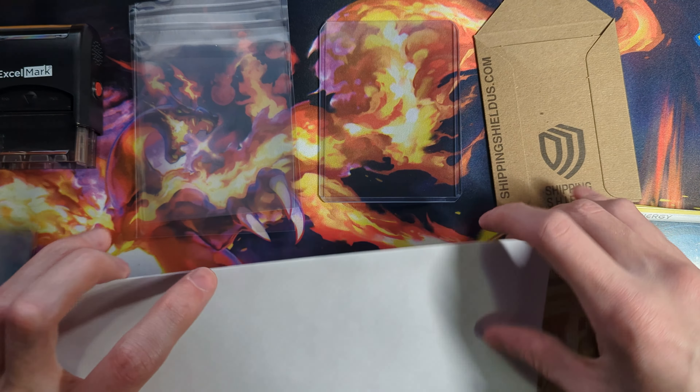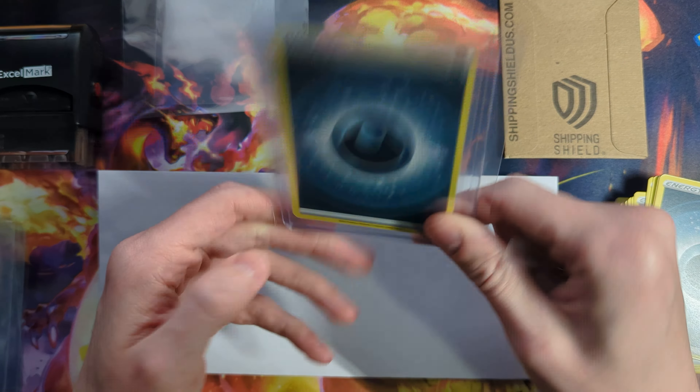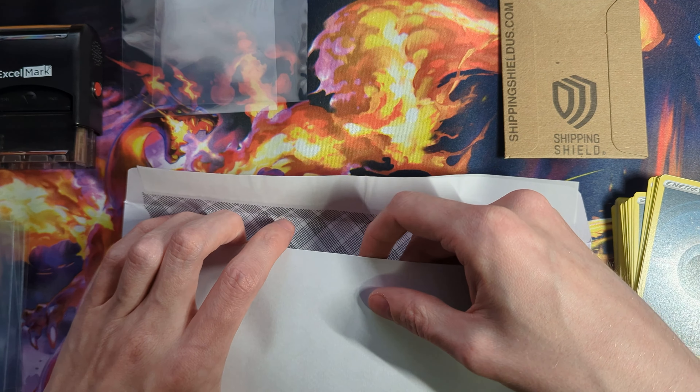For one to three cards, we will just use a penny sleeve. Just put all the cards inside the penny sleeve, throw them in a top loader, and do not tape the top loader. I see a lot of people do that, but the cards can actually slide and touch the tape and it can damage them. So you want to pay just a few cents each for these team bags. If you're shipping a lot of cards, I recommend buying everything in bulk because you're going to get a lot lower prices and cut your costs drastically.